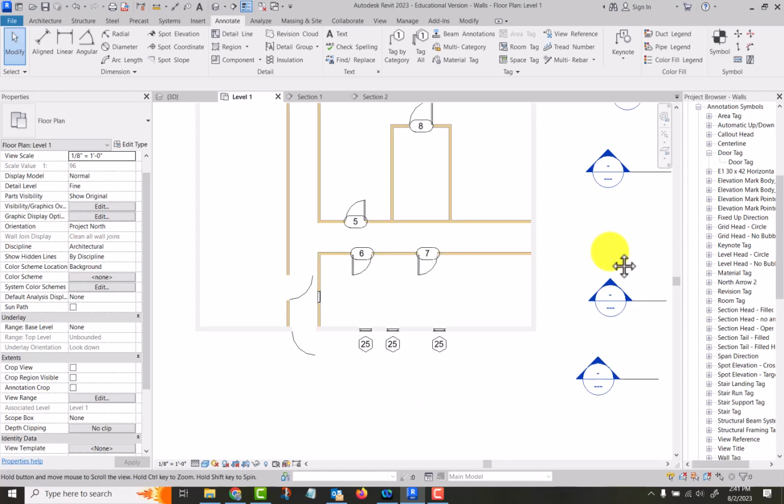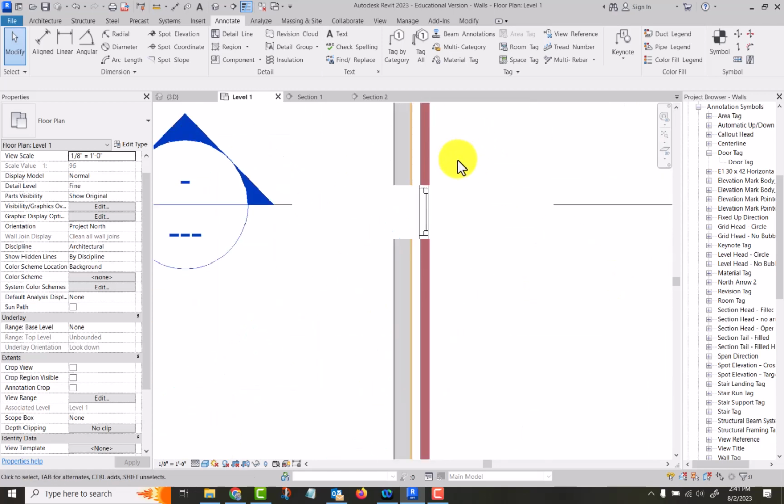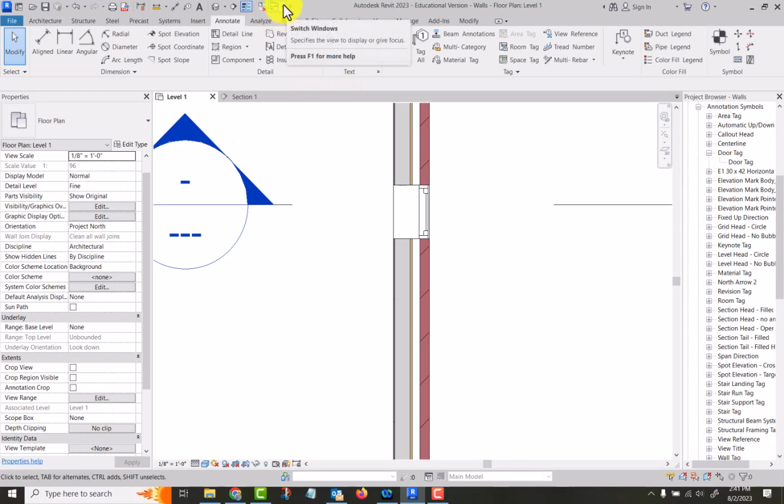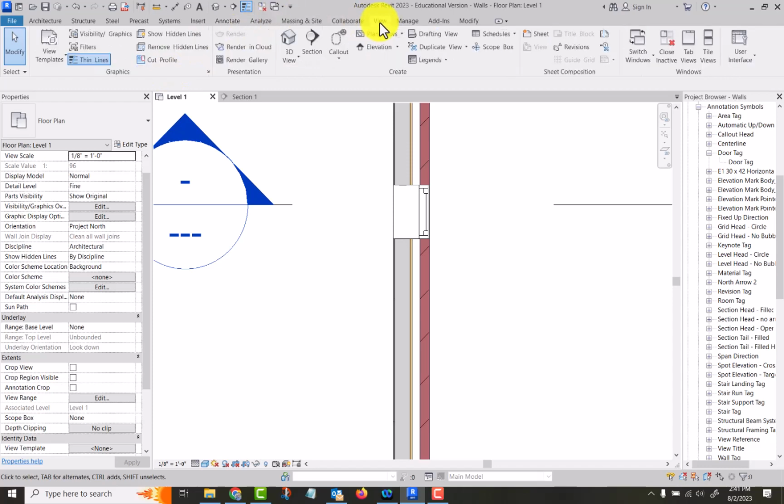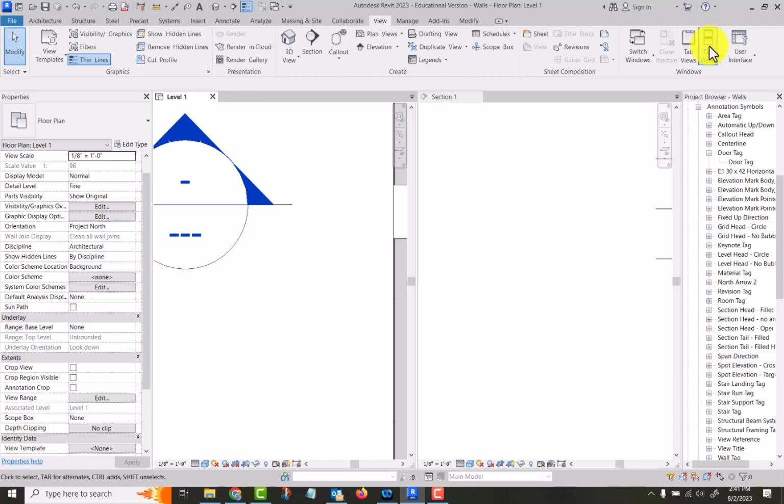Inset distance. So let's look at this one. And I want to tile my views so you can see.